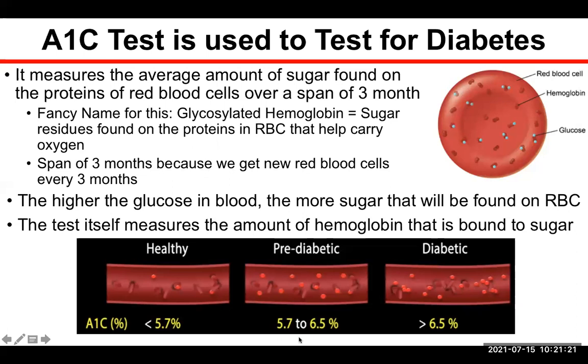This is going to be your warning sign. So if you get your blood test done and you see that you're within this range, hopefully you'll do something about it before it manifests to full diabetes. And anything above 6.5 is considered diabetic, because you're having way too much exposure of sugar to your system.